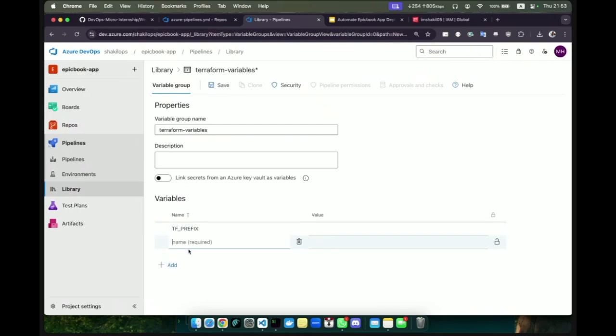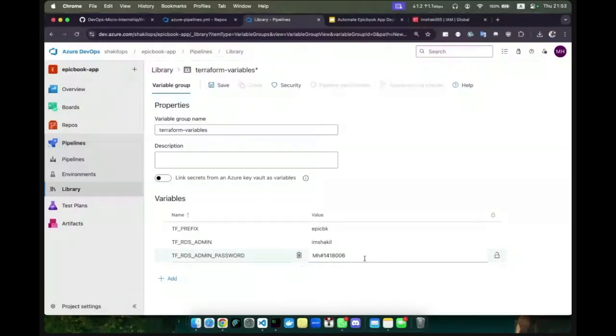Prefix. You can give anything. Let's save this one.